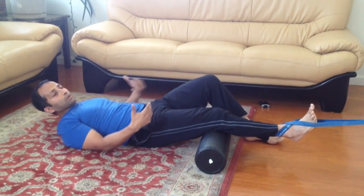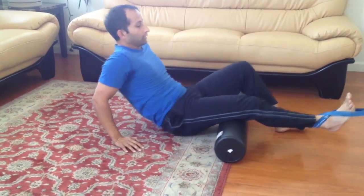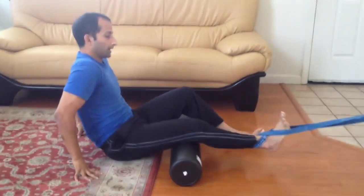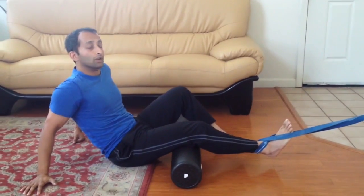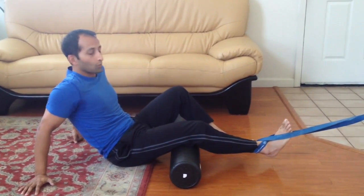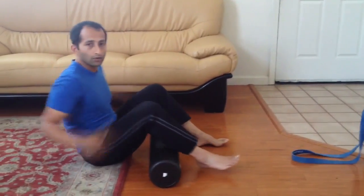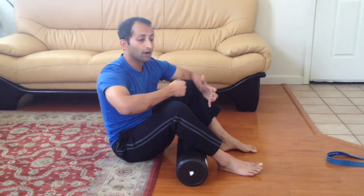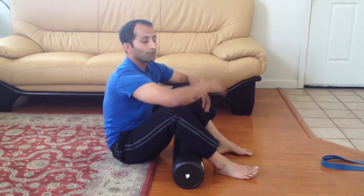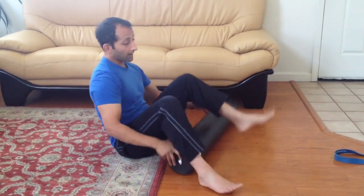When you get done with your treatment for that session, just slowly roll yourself back, okay? So that you ease yourself out of that position. Hang out there for about another minute or so once you get done with the traction, and then you slowly get your foot out of there and you get up and move around, okay? So you don't let it go as it's being held in traction. Don't just let go of the band and get up, okay? So ease out of that position always. So quite an effective technique.